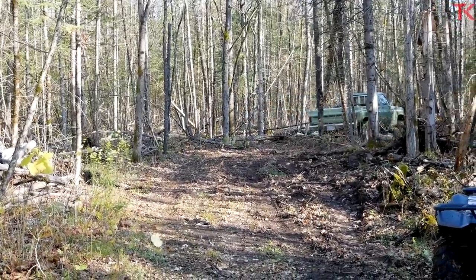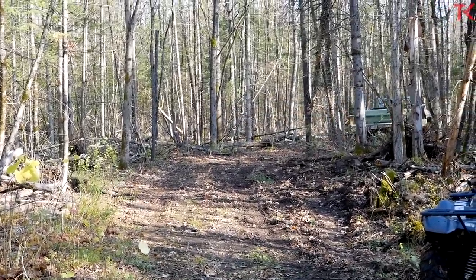Okay, next off-road test for Big Green is our ditch crossing. So we're actually going to go ahead and put the truck down into four-wheel drive low now. I want to make sure that we're in low. There we go. So now we've activated our low range transfer case. And if I'm honest, I don't even know what the gear reduction is in my T case here. But I'm sure it feels good. At least we're about to find out, right?